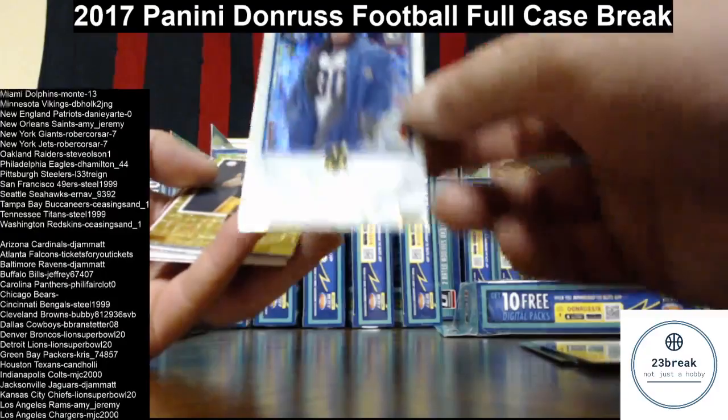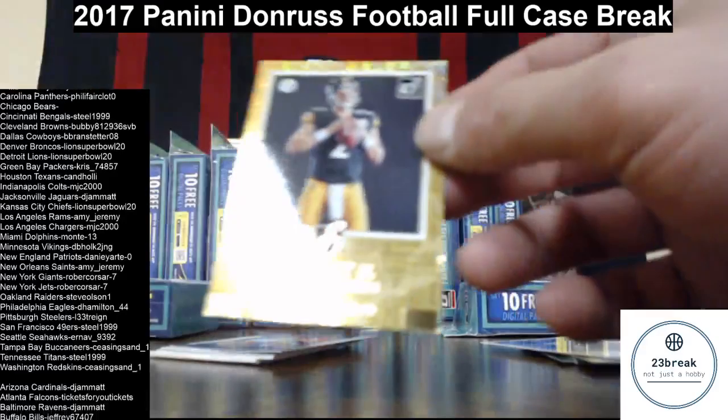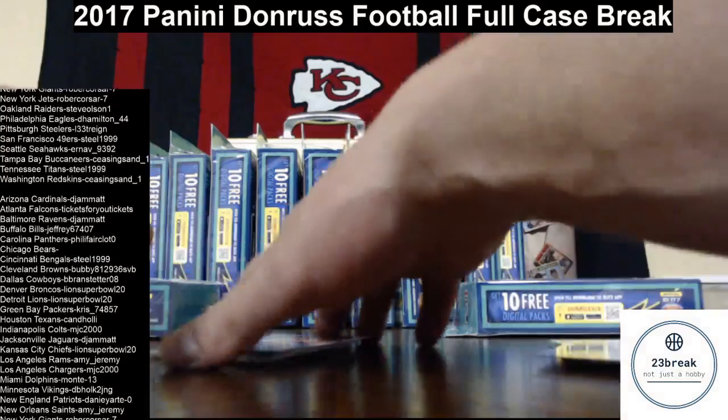Todd Gurley, elite series. Mason Rudolph. That's a gold. I'm going to put Mason in a penny sleeve just in case. Let's get one of one. I'm hoping I pull something for somebody. I'm rooting for you guys. Two Mike White, now it's a party. Yeah, it is. Old Mike White.